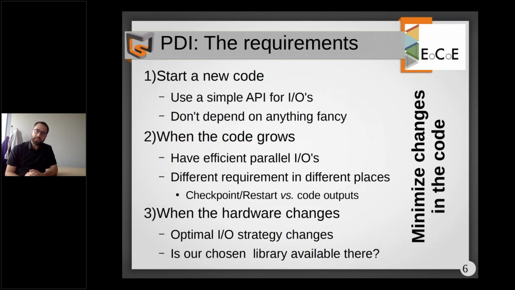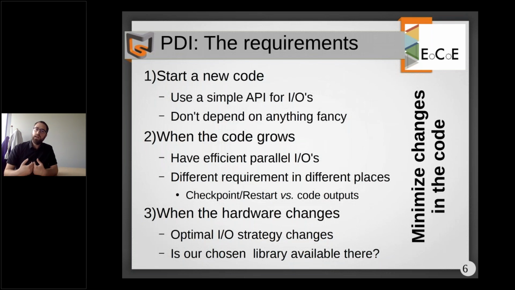And if we look at the life cycle of a code, it's even more complex, because when we start the code, we want to use a very simple API, but then when the code starts growing, we start having requirements in terms of performance, with different requirements in different places, as we have seen with the Gisela case.